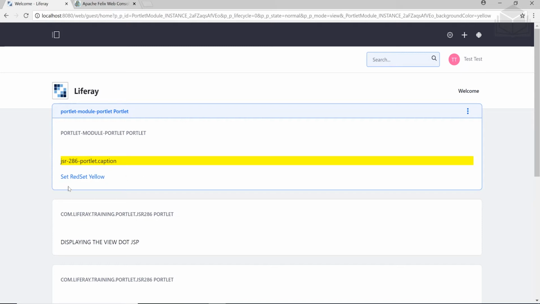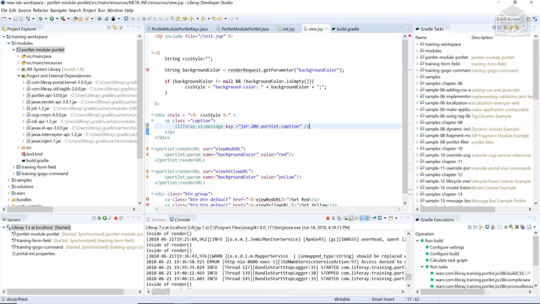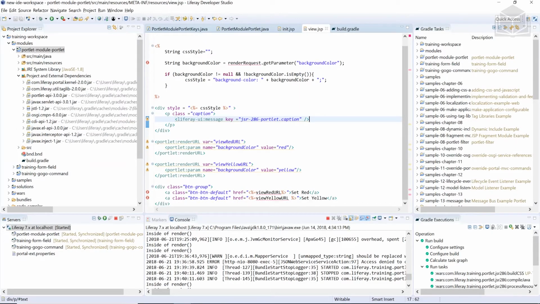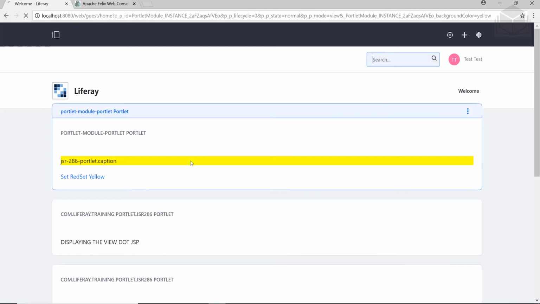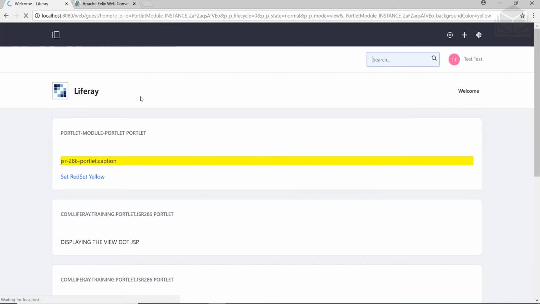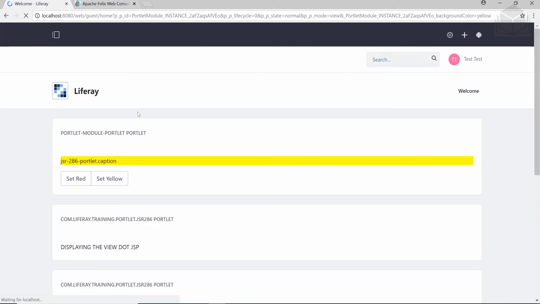We need to double check some of the code here since these are not buttons. So let me double check here. And that's my fault. Let me remove these dashes here. Okay. Rookie mistakes here. All right, let's try this again. Heading back over, refresh the page. And there we go.